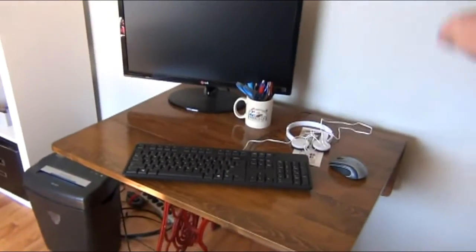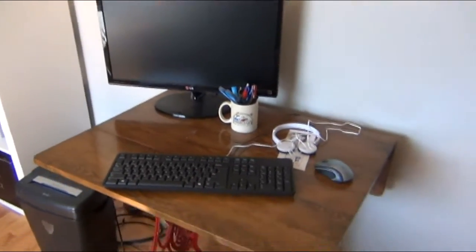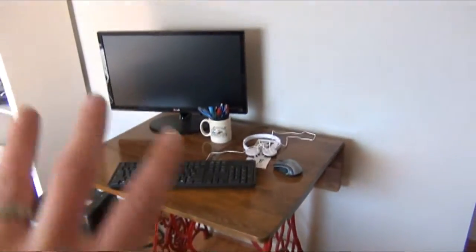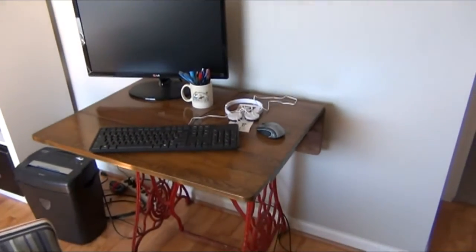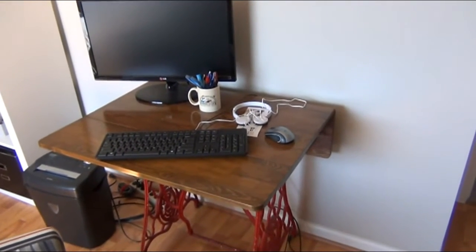And so this is where I've been editing most of my videos. I usually have my laptop up here. I have it plugged in and everything so I can have the dual screens and whatnot. And it works out really well, just being able to have the two screens there. It's really cool, and it's great for editing because I can have such a large display there and then have something else going on the smaller display. So that's really nice. I recently upgraded the RAM in my laptop from 6 gigabytes to 8.